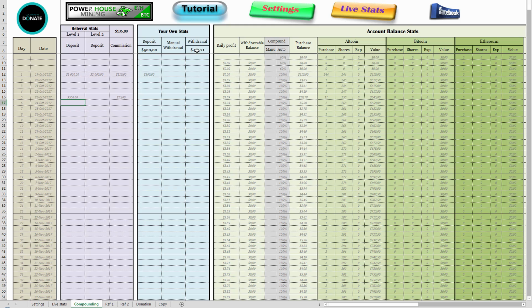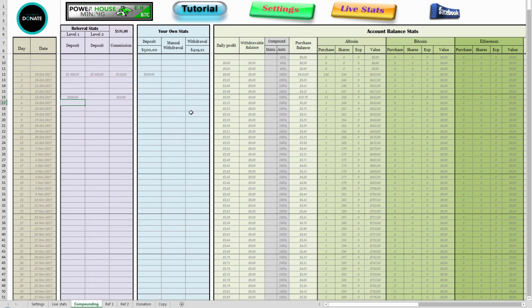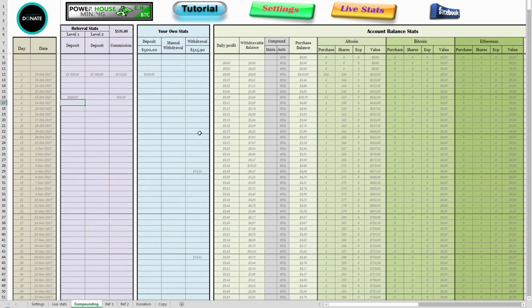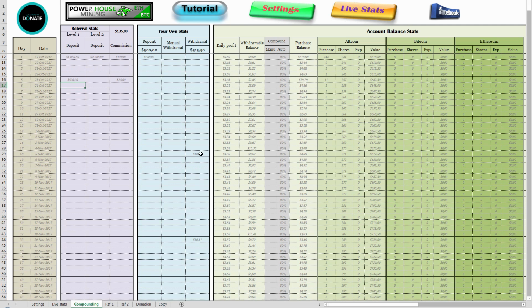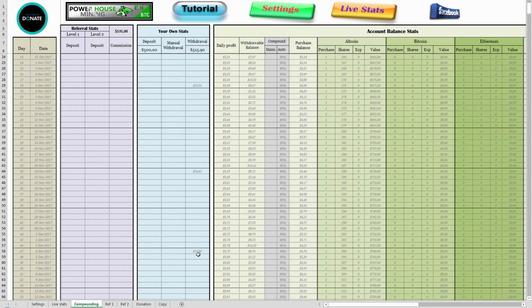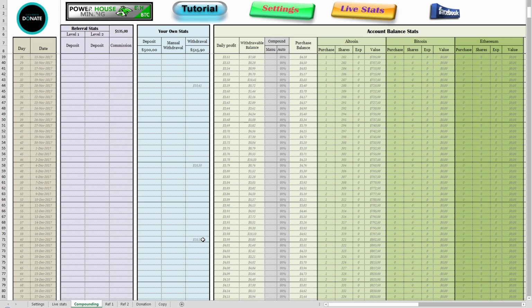So by default you will have withdrawals here according to what you have set up in the setting sheet. So let me change something. Let's put here 80%, so we can get compounding. We are not compounding everything, so we're going to withdraw also something. So now we're going to see withdrawals here. I have 10 bucks I will withdraw here, 10 bucks I will withdraw here, and 10 bucks I will withdraw here. So now you will see on which days you can get to 10 bucks, because the minimum withdrawal is 10 bucks.